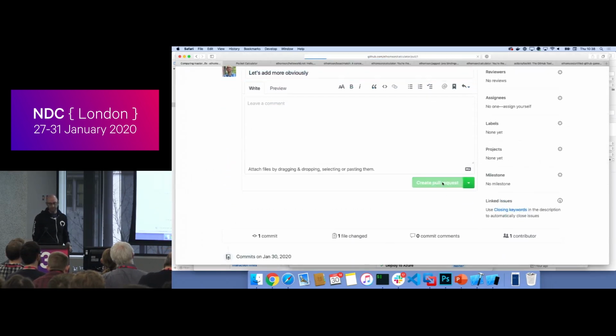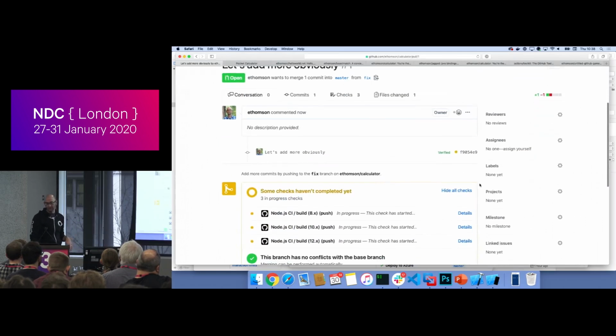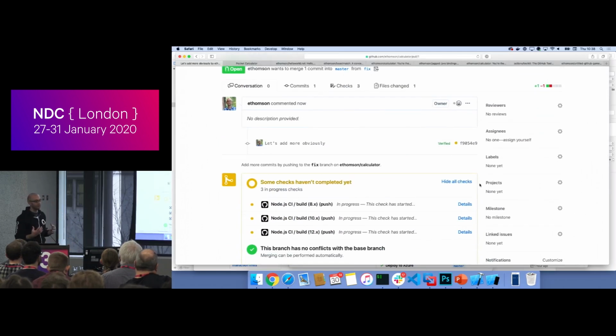And once I click create pull request, what happens is we will actually queue a workflow build with GitHub Actions, right? And this isn't anything groundbreaking here. This would happen if you used Azure Pipelines. This would happen if you used Travis. But of course, it also runs when you use GitHub Actions.